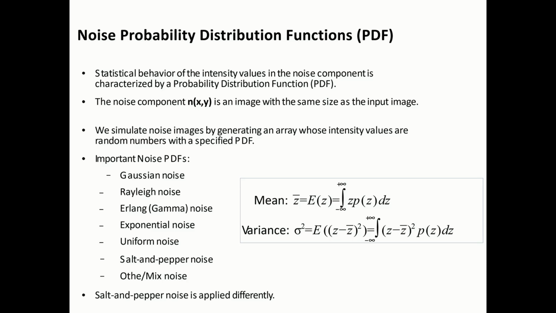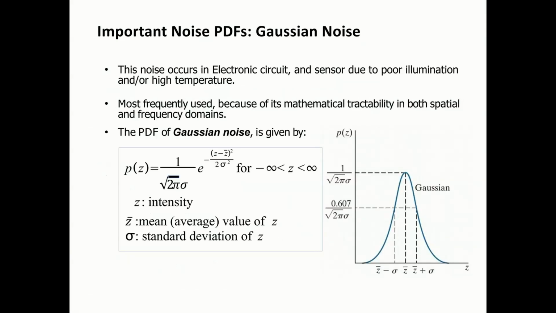Make sure that here we have the continuous case, because the noise is not quantized. It's a continuous quantity. Starting with the very basic, we have the Gaussian noise, which we already know has a Gaussian shape. I take my noise samples and plot a histogram in MATLAB or Python, which has a histogram function. If it looks like this, it's Gaussian noise, and I can find its mean and variance.